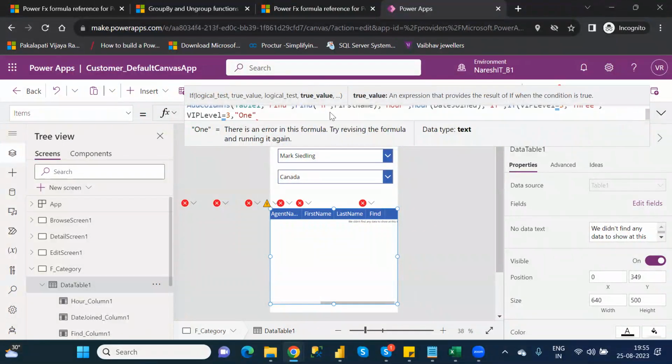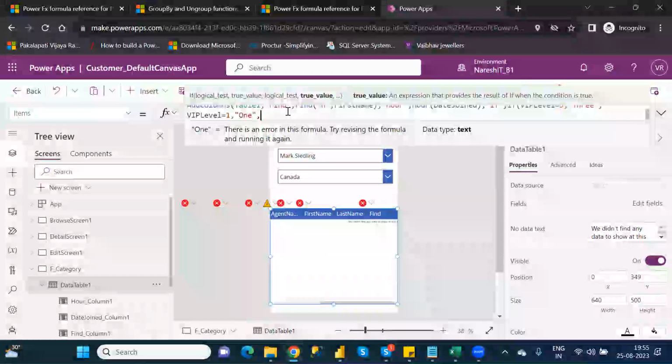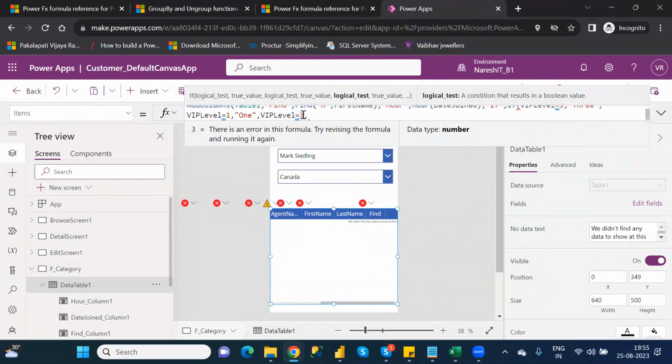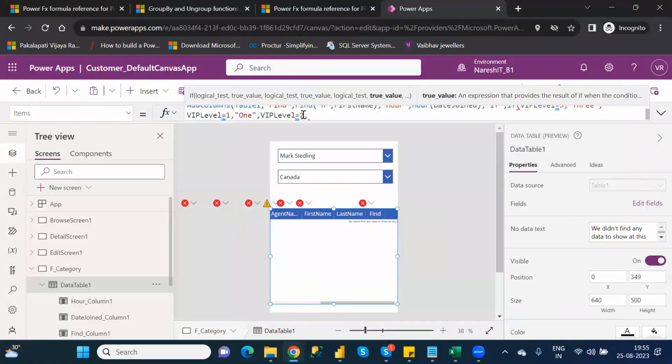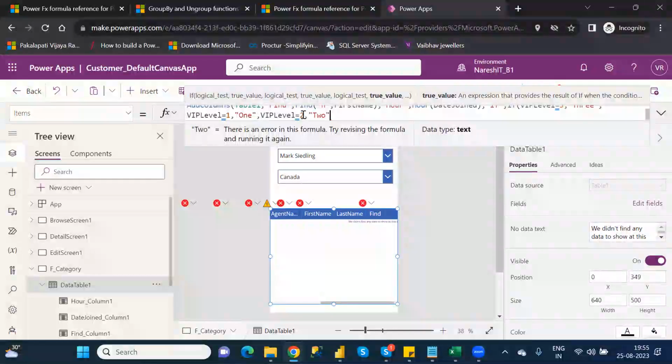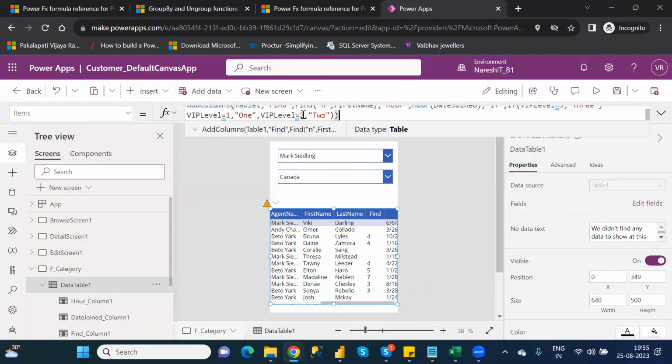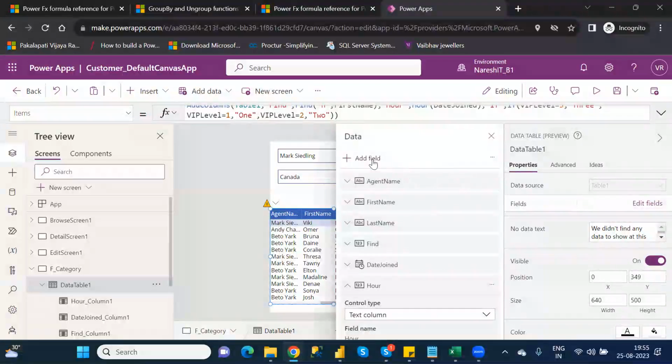If VIP level is equal to 2, then we can return something else. So I need to add that particular column. What is that column? If condition.